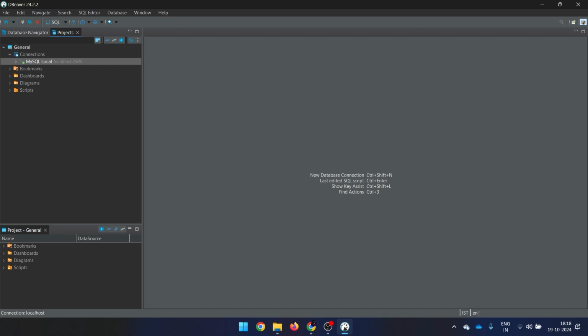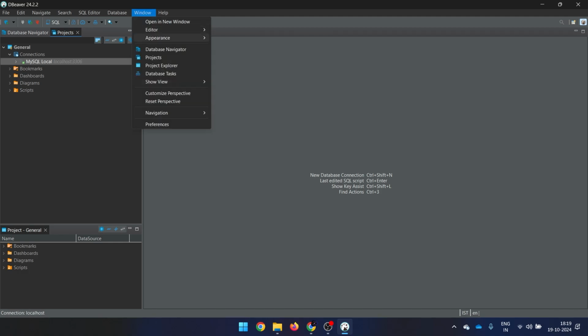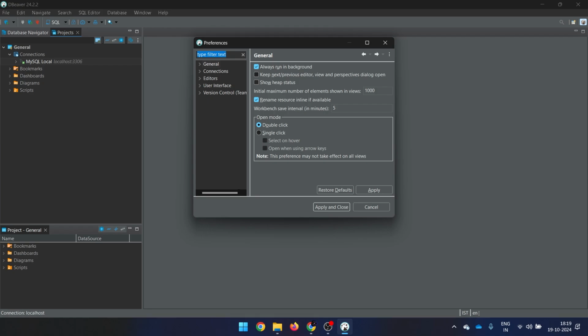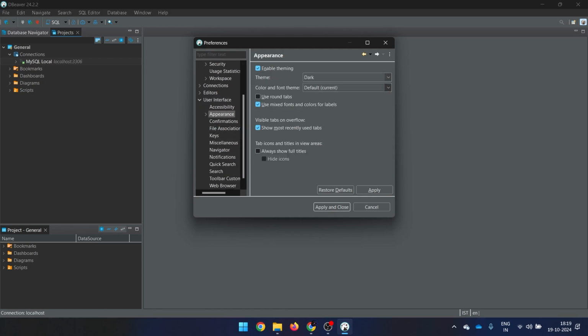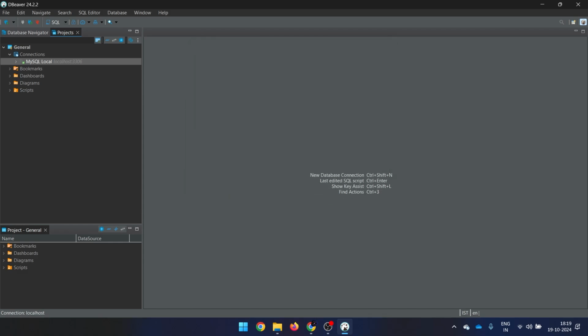Now some of you may say, we don't like the dark theme. What can we do? In that case, you can go to the Window menu and then Preferences. Somewhere in General, you can check the user interface and all other things, and choose what you wish. In Appearance, you can see this is the dark theme, the default one. If you wish, you can go for anything else, but believe me, I find it helpful. You can also enable line numbers and everything. You can tell me in the comments which theme you like, dark or light. My personal favorite is the dark theme.